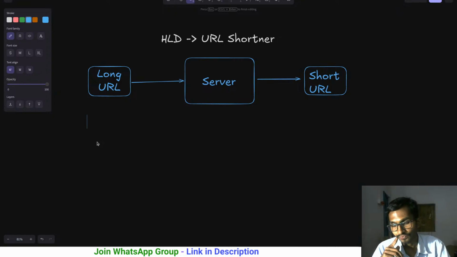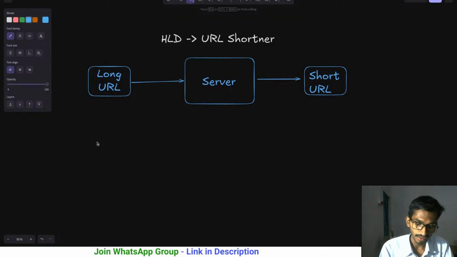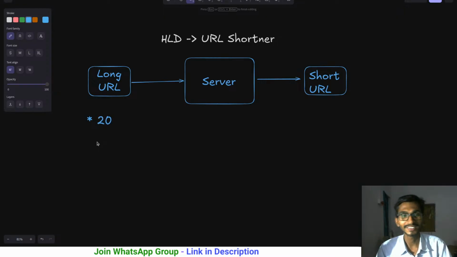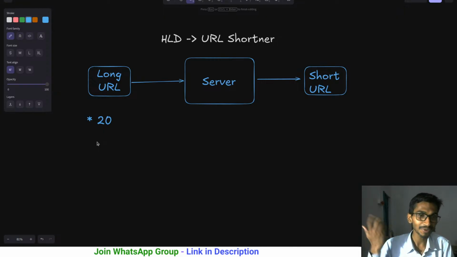Suppose there are going to be 20. Again, this is just an example and an estimation. It could be anything, 20 million, 30 million. Suppose in our case we just want 20. This 20 was used by one of my instructors, so I just took this example so that I don't get stuck in the calculation. It would be easy, but you can choose any number.